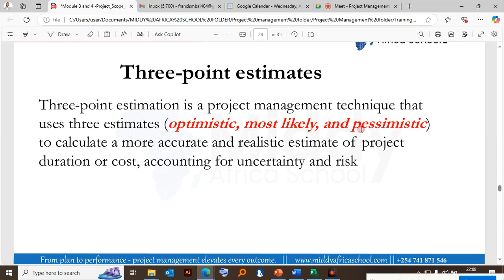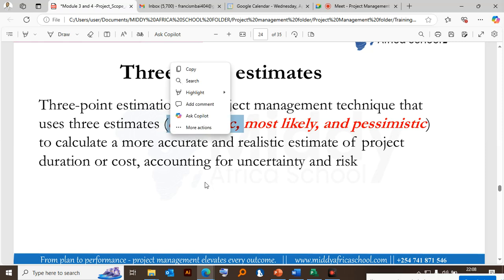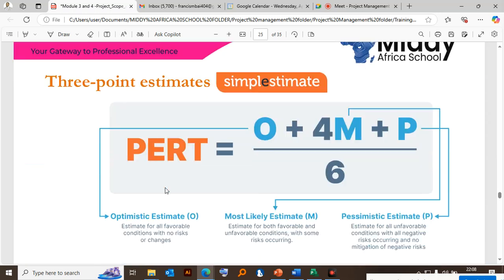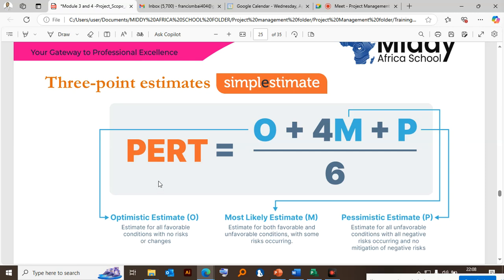We can look at this from the point of negativity. This one is the point of positivity, that we are going to complete it. You are very optimistic that by 17th we are through. What about most likely? Most likely you are not very sure, isn't it? You don't know the exact date, right? So there is a question that I've given here, the formula for PERT.